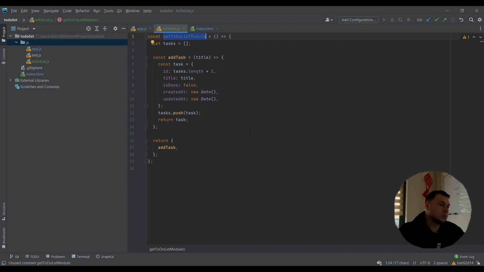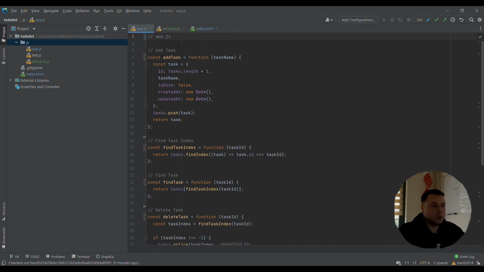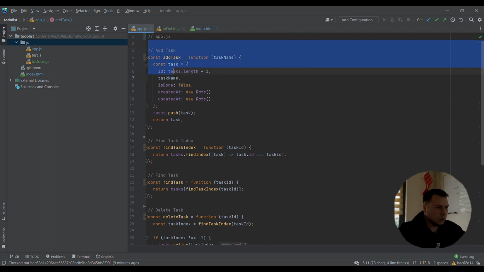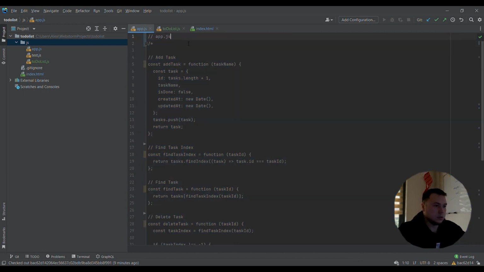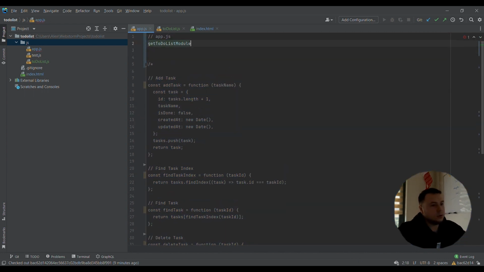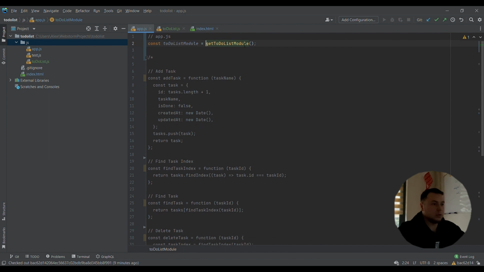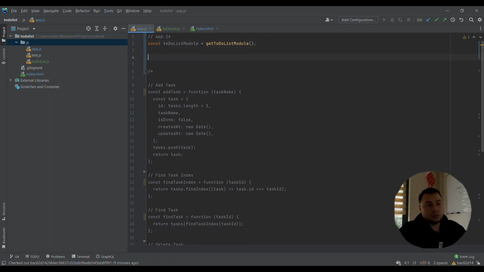Okay, so what we have now is this to-do list. It provides such a simple method, and inside our app logic, I'm going to remove this, let's comment it, and inside our app logic, I will call the get to-do list module function. It will create a to-do list module entity, and this entity can already be used to manipulate the new to-do module.